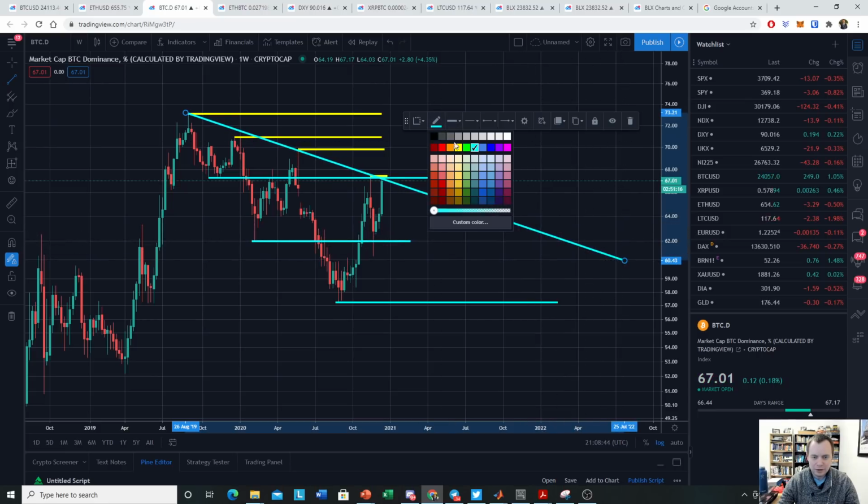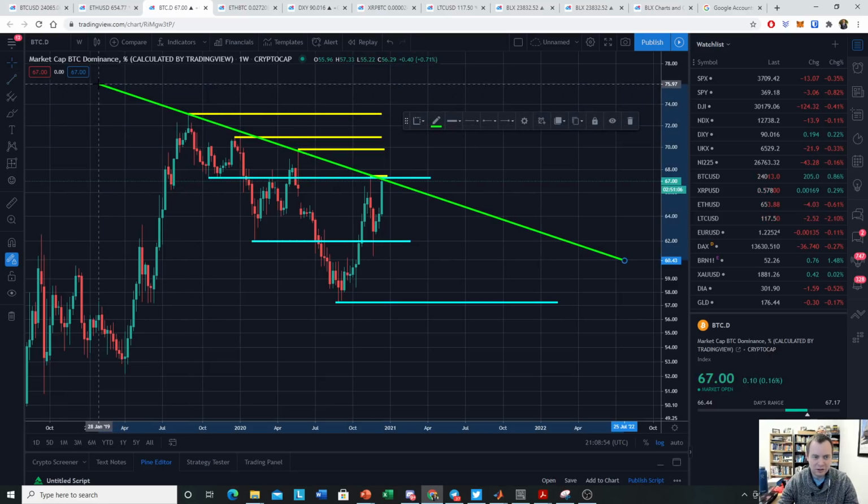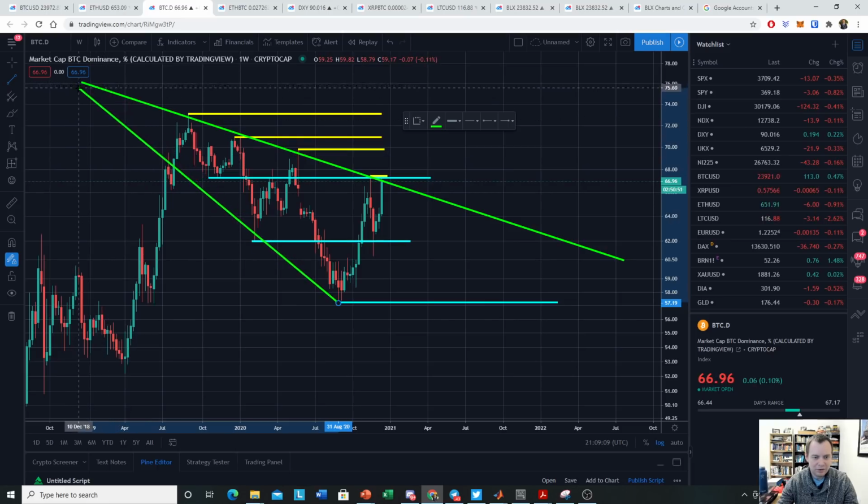And by the way, this is just having a little bit of fun on the Bitcoin dominance chart. This is not meant to be anything that you can necessarily take to the bank or anything like that. We're drawing lines in the chart, looking at these macroscopic moves of the Bitcoin dominance. So we're kind of stepping down each time, and if we go the other way and draw it from the bottoms up to say the tops, let's try to do that.